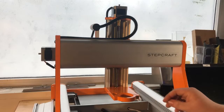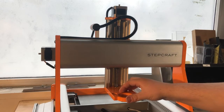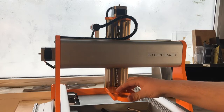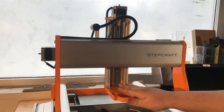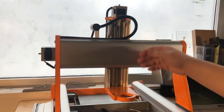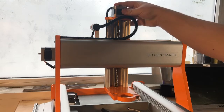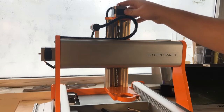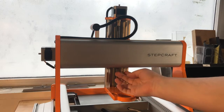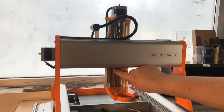To begin, let's pretend we just put this machine together and we can't get it to move at all — meaning we can't home our axes. Homing the axes is important as it helps us get into position for alignment using the stepper motor. If you can't get that motor to move, that's going to be a problem, so we'll start from the point of manually getting the axis up to the home point.